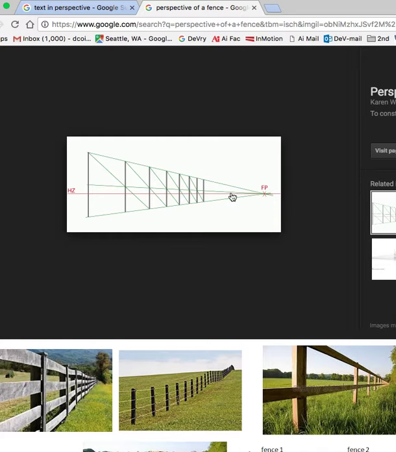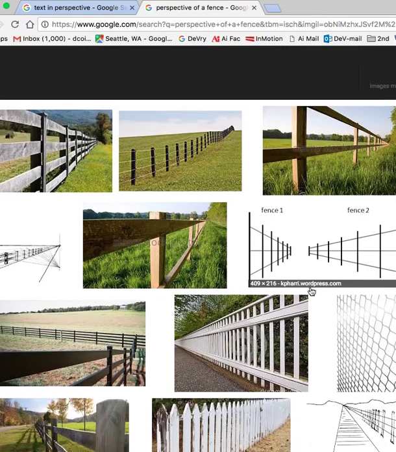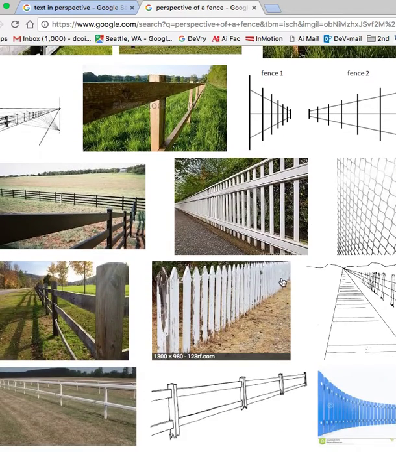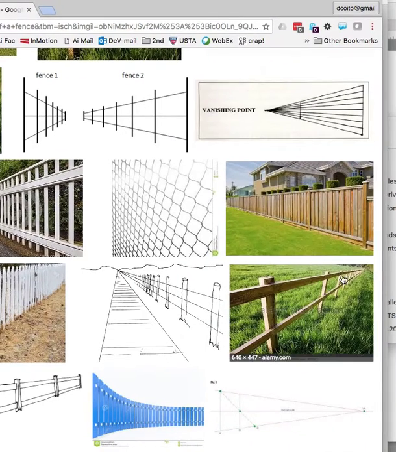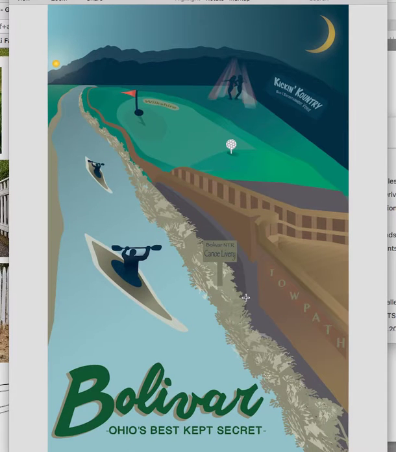It doesn't have to be perfect for what you're doing, but it's good to be aware of some of these things. So again, you can see the way it looks here. The ones that go in the background are going to get smaller too. For yours, I wouldn't measure it out, but I would definitely make these bigger and then have them gradually get smaller and closer together.